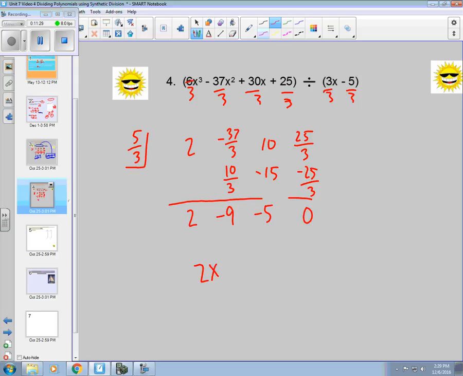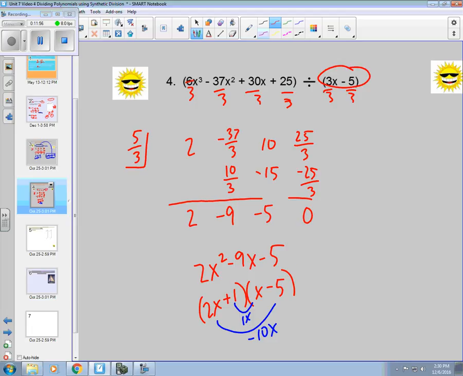So now you want to factor this out. What's that one going to factor out to? It's going to be 2x and x. So we got to multiply to negative 5. If you play around with it, I think the combination that's going to work is having negative 5 there and positive 1 there, because that's 1x, that's negative 10x, and those add up to negative 9. So for your answer, you want those two along with that original one of 3x minus 5. That is the solution that you should have.